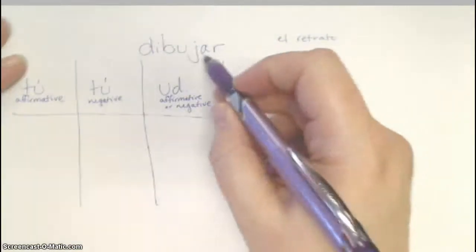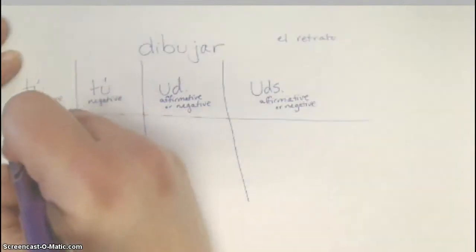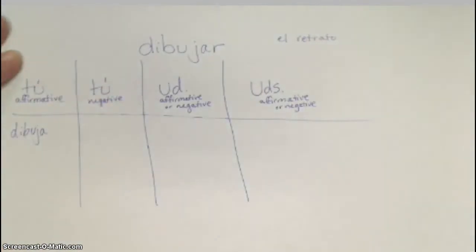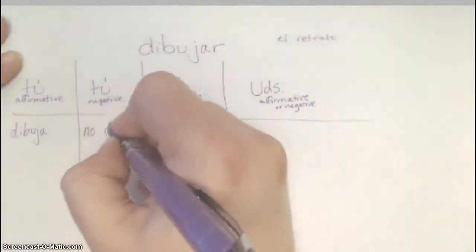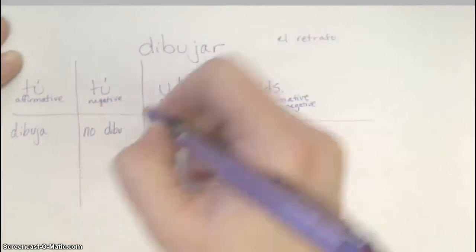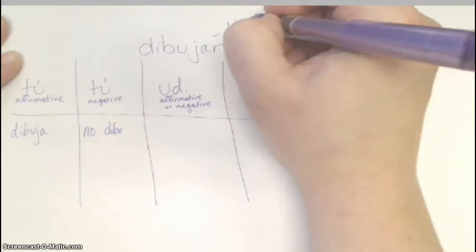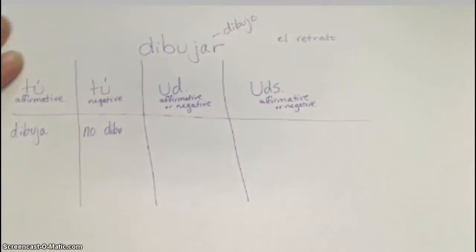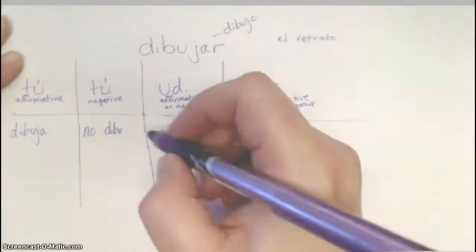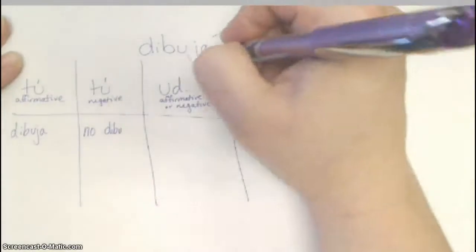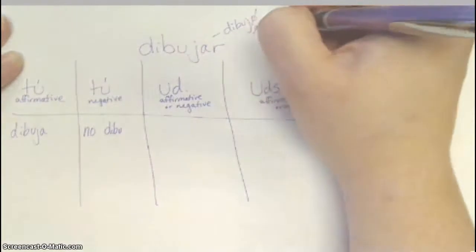But anyway, so dibujar, in the tú affirmative form, all I have to do is put dibujar in the usted form, which is dibuja. That's pretty easy. In the tú negative, I obviously am going to put no, and then dibujo, like I take the yo form, which would be dibujo. And instead of the O ending, I'm going to add the opposite of the tú ending. So the tú form here would be as, and I'm going to change that to es.